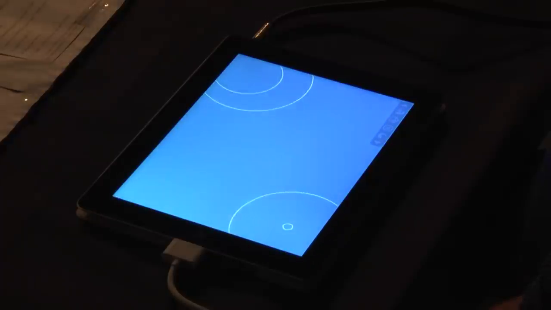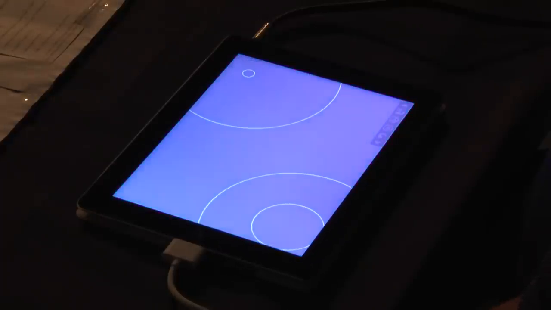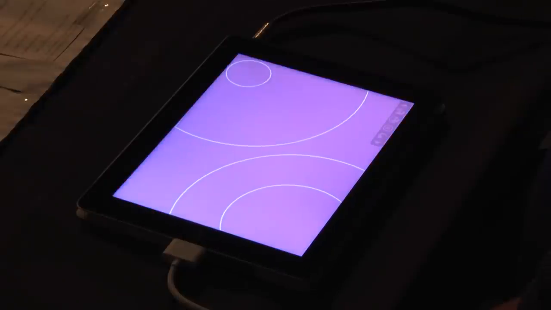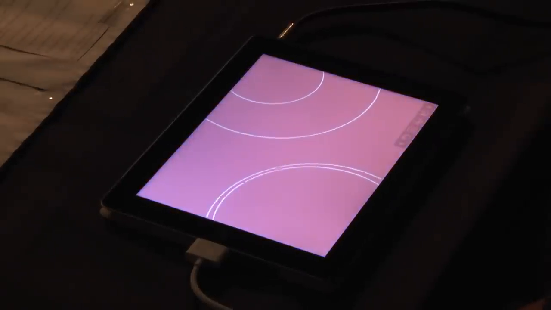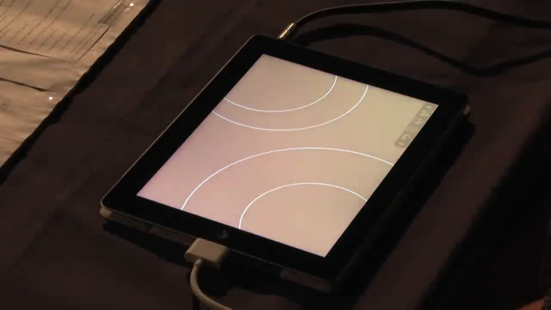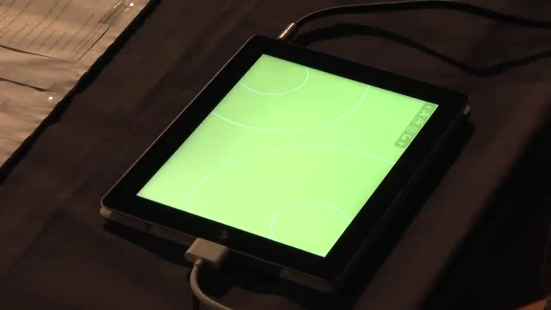Now, when I look at this, I hear, okay, we have a very sparse rhythm based on the distance of the circles. Now, what I was interested in, well, let's see if we can make a different rhythmic layer. And so when we add circles closer, you can get faster rhythms.